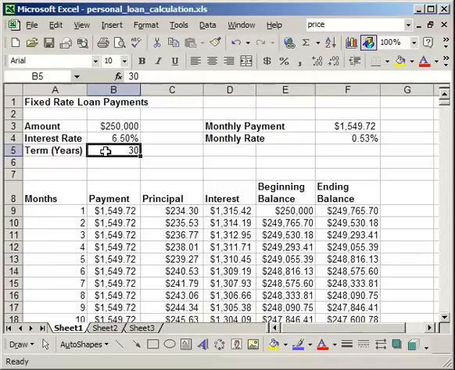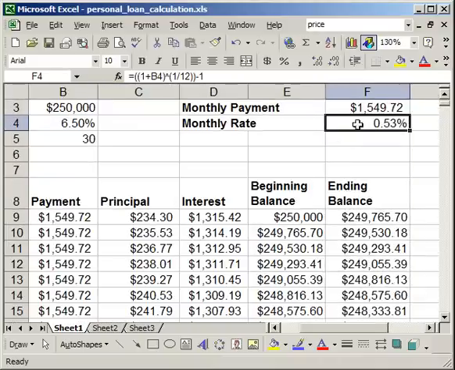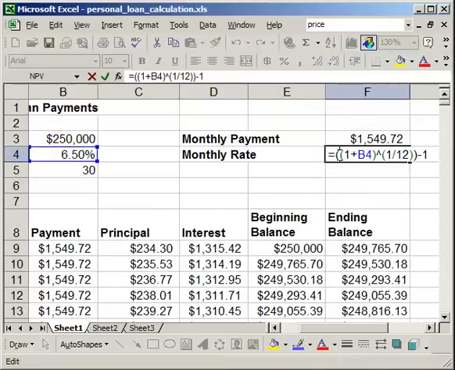The next thing you want to do is calculate this interest rate for a month, because that's the yearly interest rate. And you can't just divide 6.5 by 12, because the monthly interest rate has to be compounded to get to 6.5%. So let me show you what I have here. Zoom in a bit. For the monthly rate cell, what you want to do is 1 plus the yearly interest rate raised to the power of, that's a little caret there, 1 divided by the number of periods you want to do the interest rate for. Here it's 12 for 12 months, and then you want to minus all of that by 1.